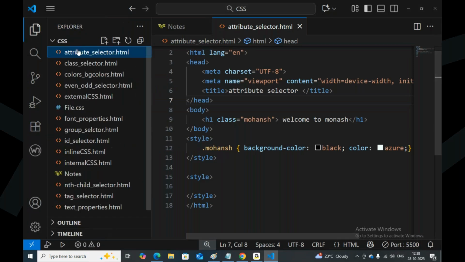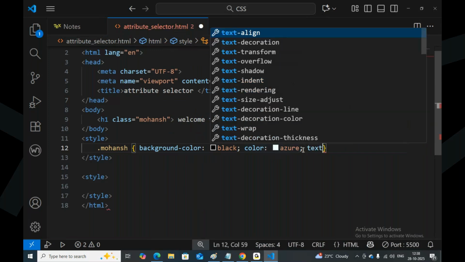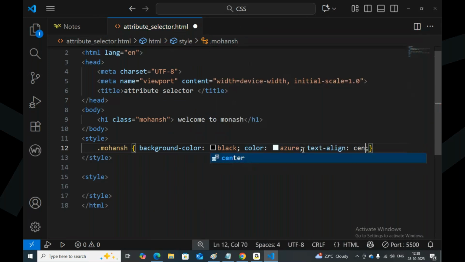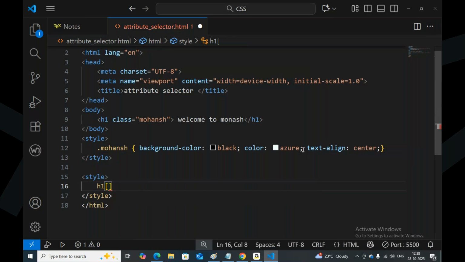Next, I want to do alignment. Text align center. Very good. Now come to the CSS. H1 has some attribute. Oh, that is class, sir. We are giving Mohansh. That is class.